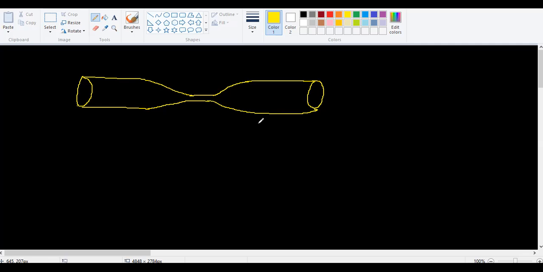Particularly in industry, you have to keep on measuring how much fluid is flowing, right? For example, in a petrol bunk, what are we doing? We are actually measuring how much fluid is flowing, right? Of course, you have much more sophisticated equipment, but the equipment we are going to talk about is called a Venturimeter.